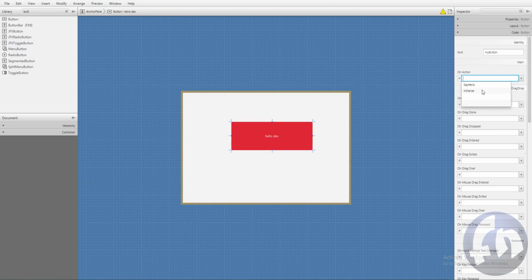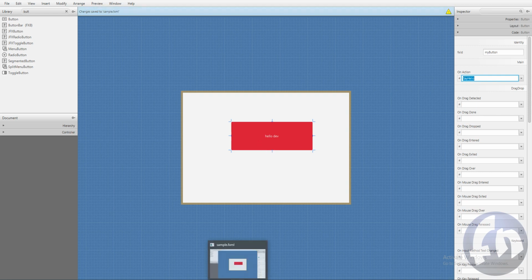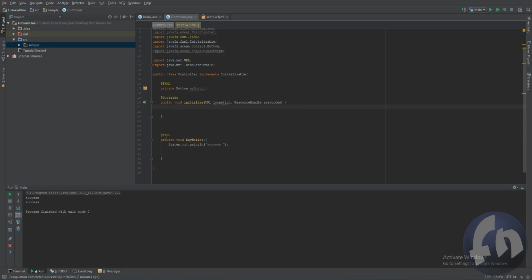So here, this is my method. If I click on it like that, that means I have assigned this method, say hello, to this button. Hello from FXML assigned event, like that.